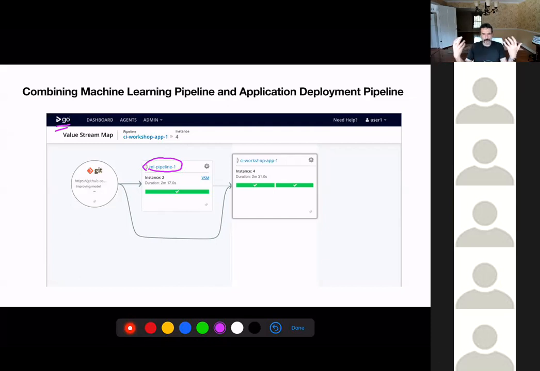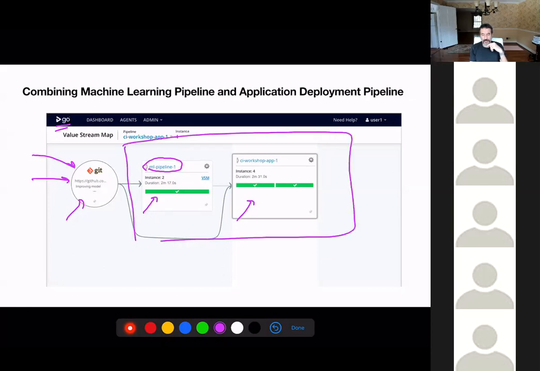So this tool exposes a domain-specific language to define each part of the whole pipeline as well as individual components, right? For example, here we are talking about the ML pipeline. Here we are talking about the application itself. And here Git is where the code exists. Developers commit the code on Git. You define where the code is located, how to fetch the code, what specific version of the code is going to be fetched, and what branch of Git this pipeline should look for the latest version of the code or a particular version that we are interested in. All of these need to be defined as a part of this pipeline.